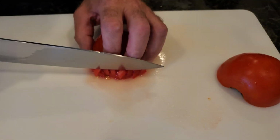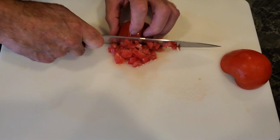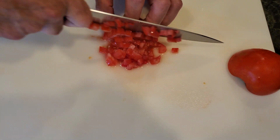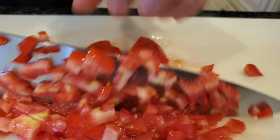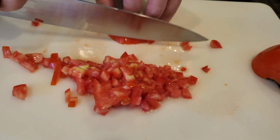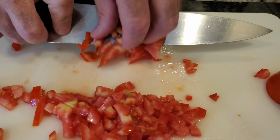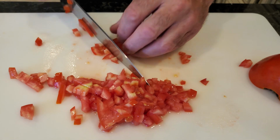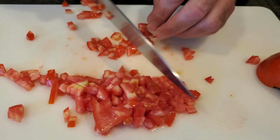And now, let's go across. When you get to the end, turn it down, go across again, and then go across. And your tomato is diced nice and fine.